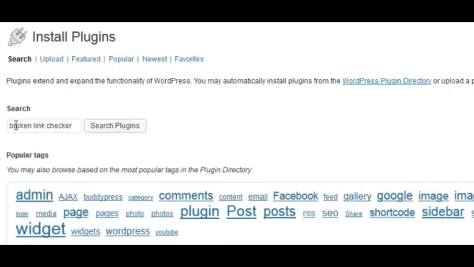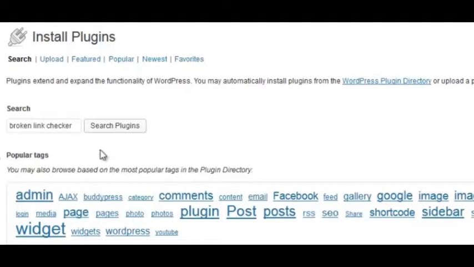The next plugin I'll show you is the Broken Link Checker. Now this is a very cool plugin because no matter how new your site is, it's likely that you have some broken links, maybe some images that aren't showing up. It's just inevitable if you do link to other websites that they change the URL or the site goes down or something happens.